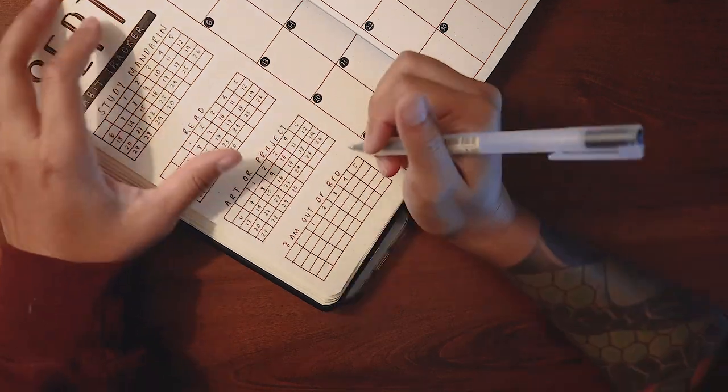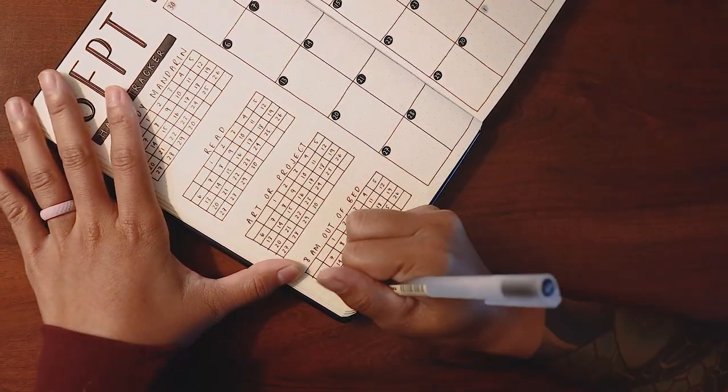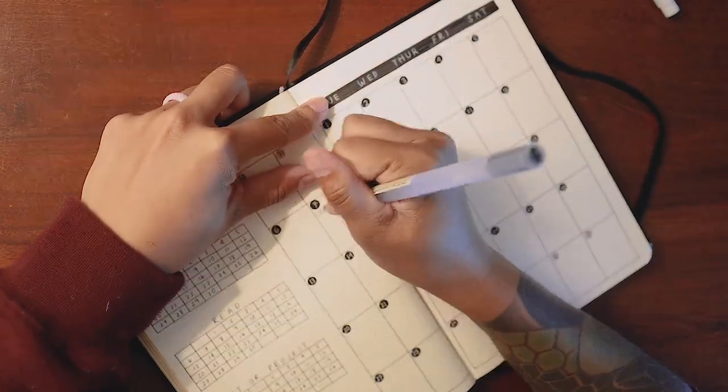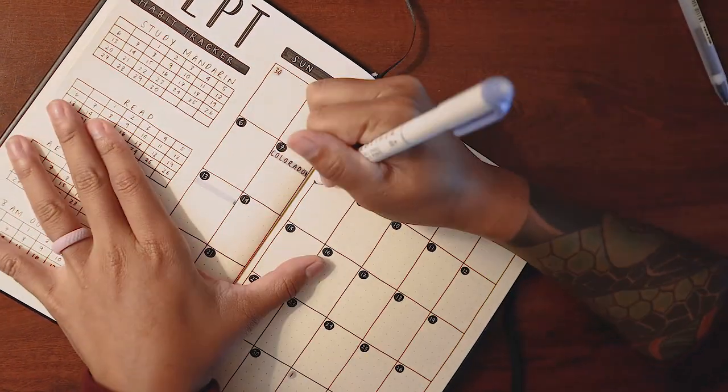And the last habit that we're tracking is to get out of bed by 8 a.m. every day. Like I said, for the third time, self-employed. Too easy for me to just say, you know what, I'm gonna sleep in today, it's totally fine, but it's totally not fine. I need to get out of bed.